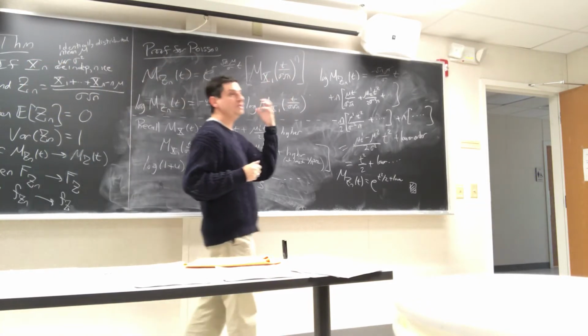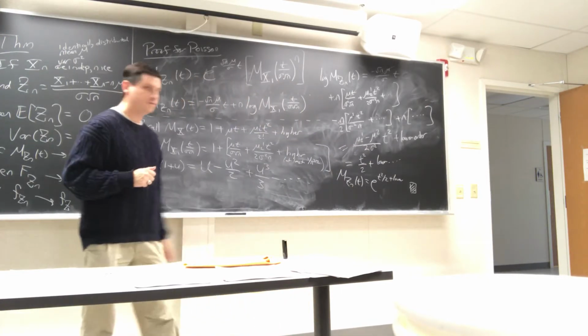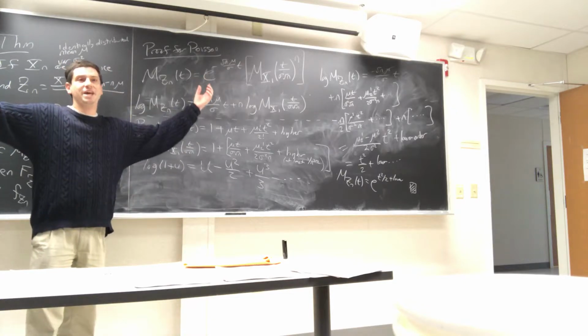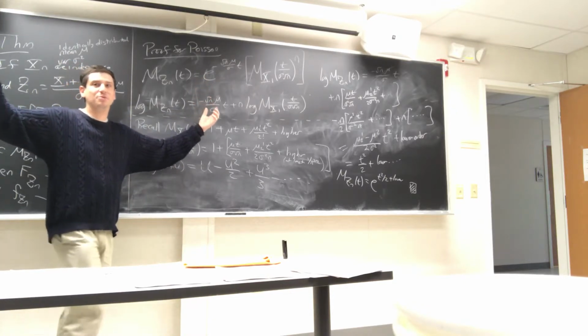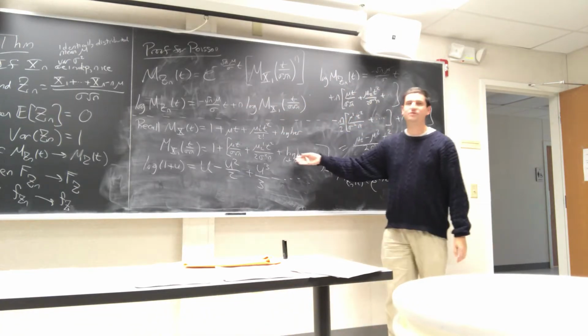The proof is extremely similar to the special case of the Poisson. The difference is, for the Poisson, it was screaming, take my logarithm. I promise I'll be really nice if you take my logarithm. And it was. For this one, you have to do a little bit more work.